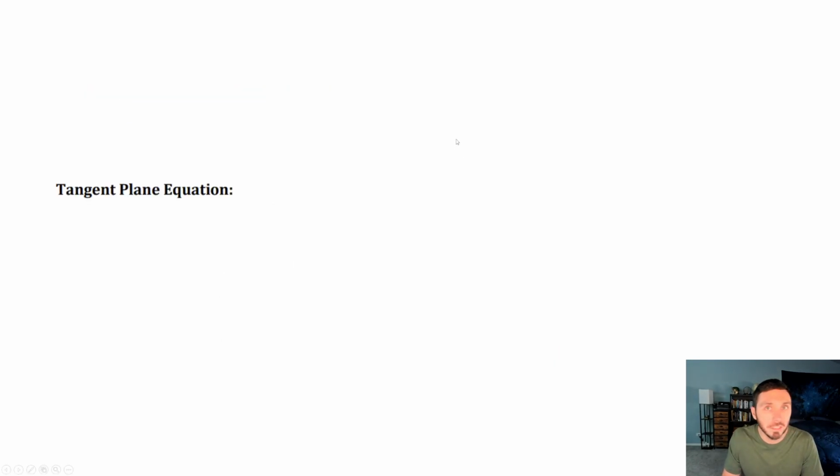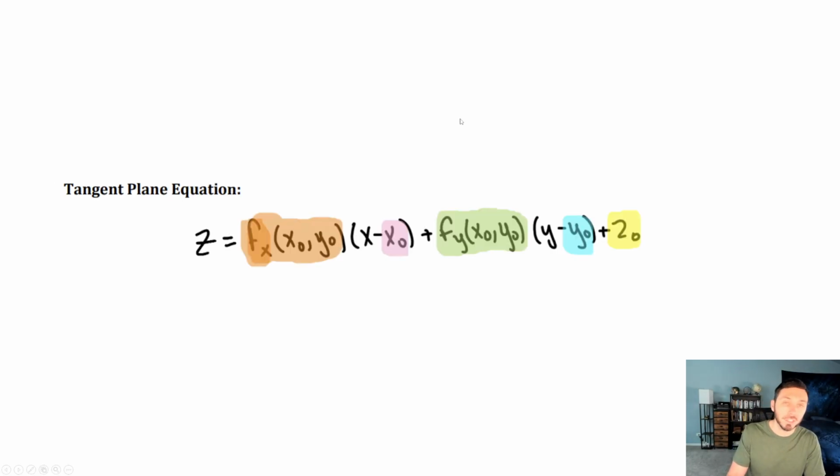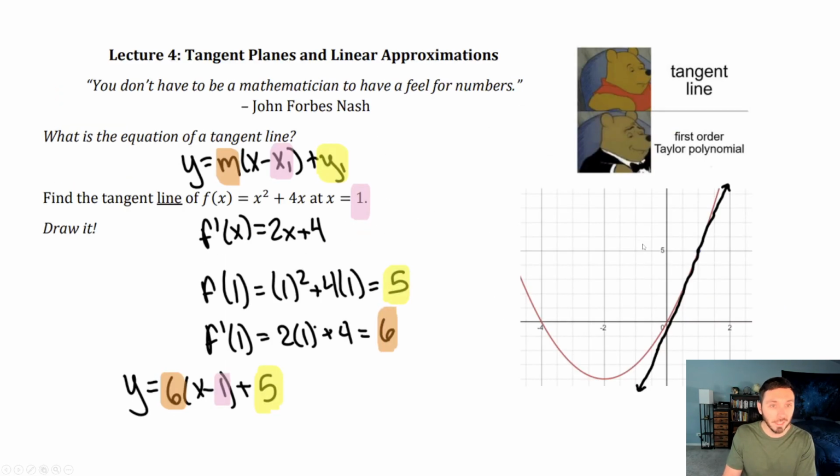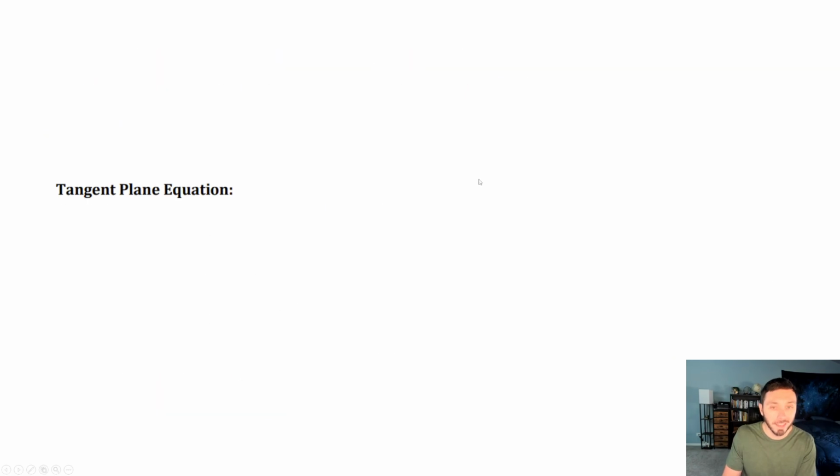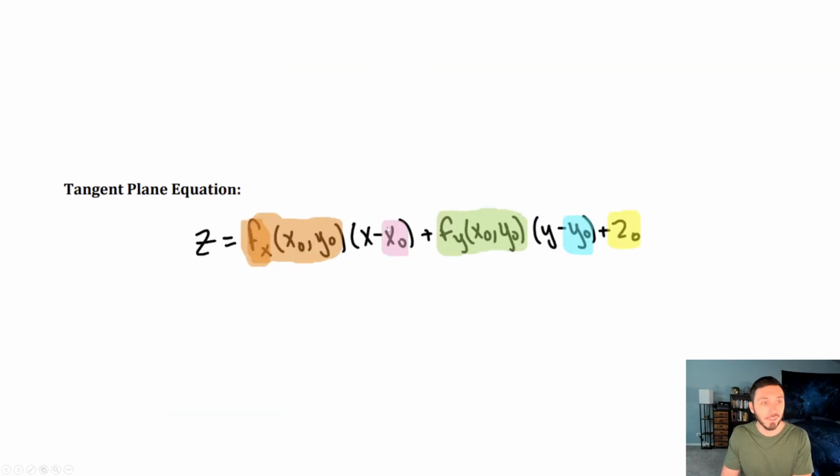So we can actually formalize this as the tangent plane equation. Here it is. Really, we're just taking the partial derivatives with respect to x and y, plugging in your point of interest, your x and y values of interest, to get your slope at those moments. Remember, your y minus y naught shares the same weight, so it's not really a secondary term, but goes in tandem with x minus x naught, plus your constant of z naught. It is just taking your tangent line equation and adding a single term in that same fashion.